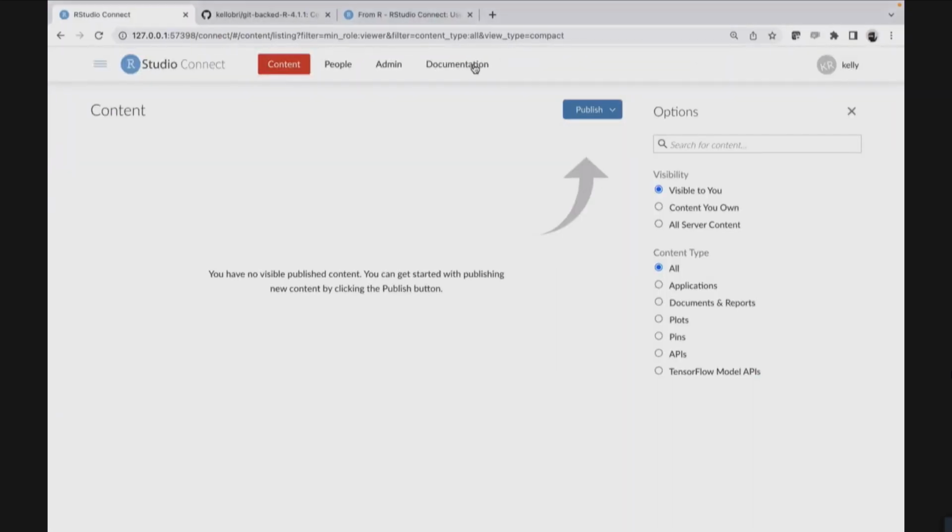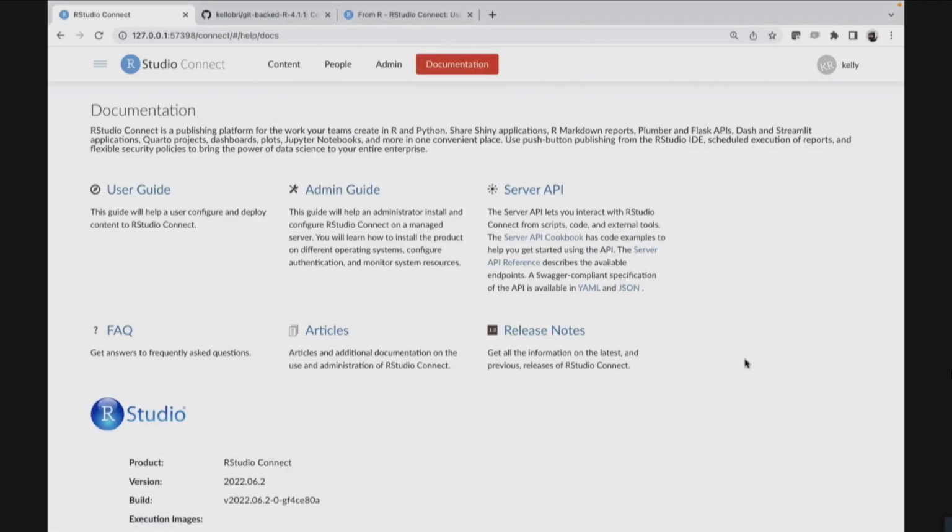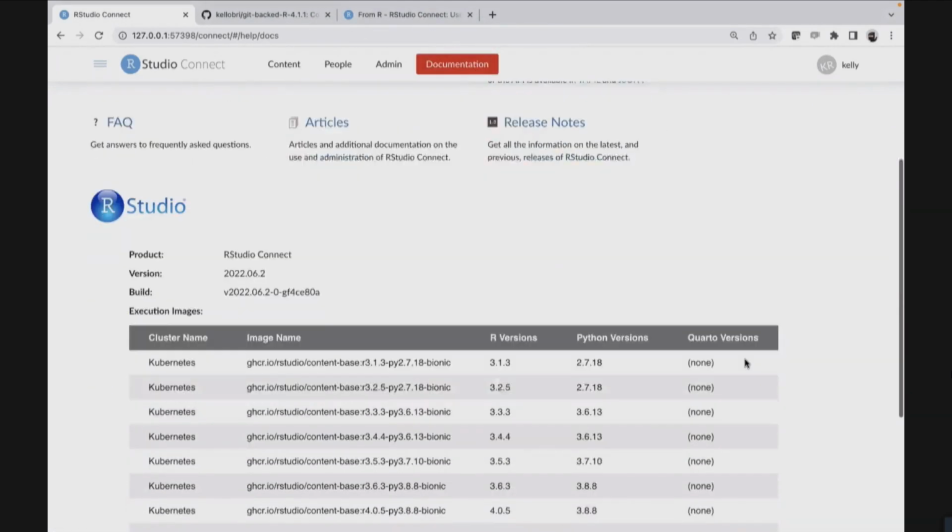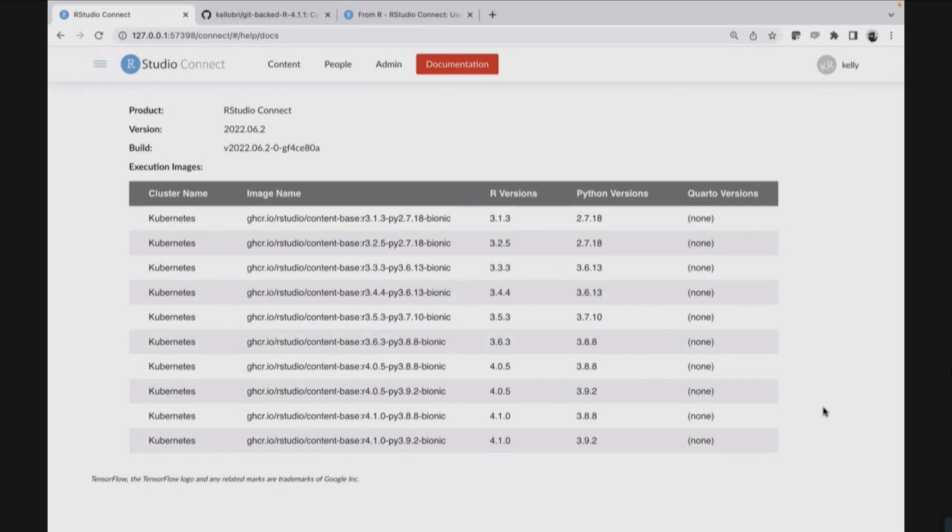If you come over here to the documentation page in the Connect dashboard, and you scroll down to where you used to see all of the versions of R, Python, Quarto that are available on your server, if you're running off-host execution, you'll now see a set of execution images.